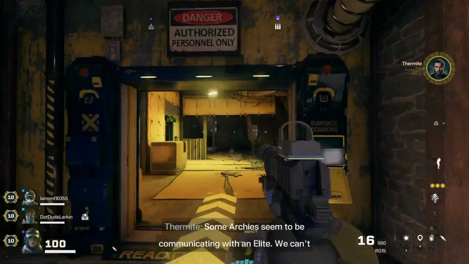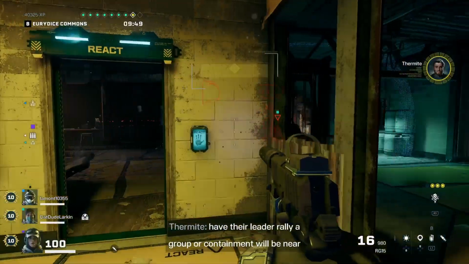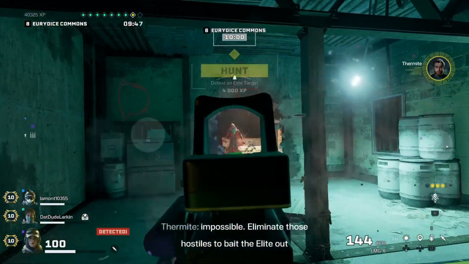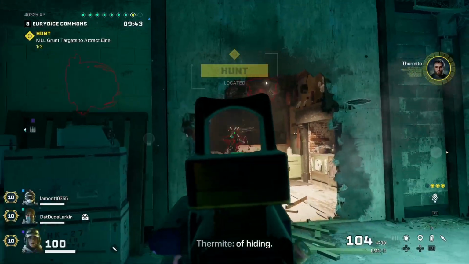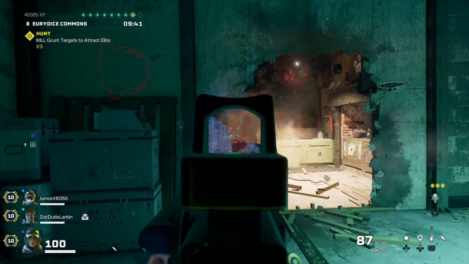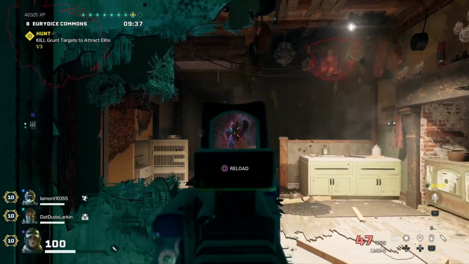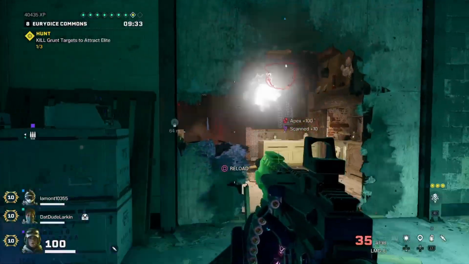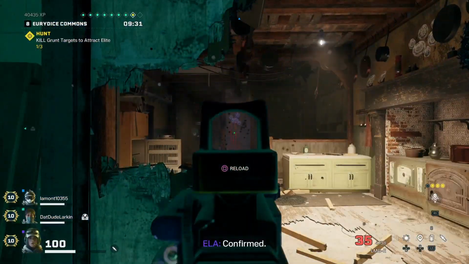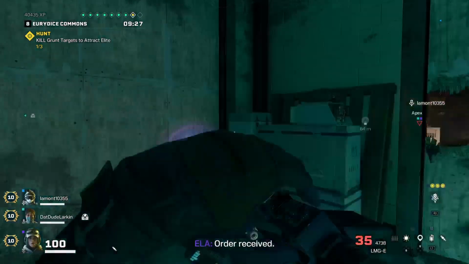Some Archies seem to be communicating with an elite. We can't have their leader rally a group, or containment will be near impossible. Eliminate those hostiles and draw the elite out of hiding. Attack my target. Scratch that old order. Love him over there.